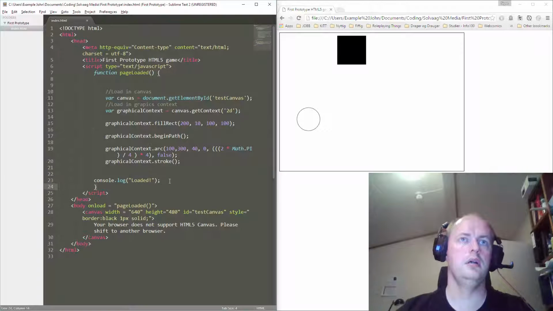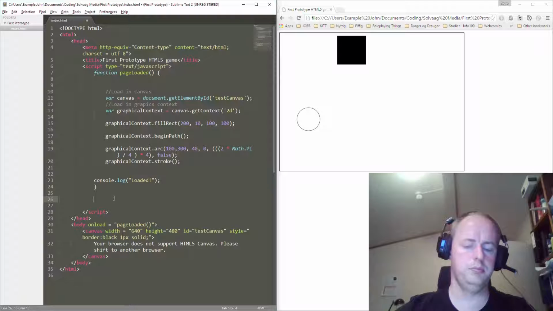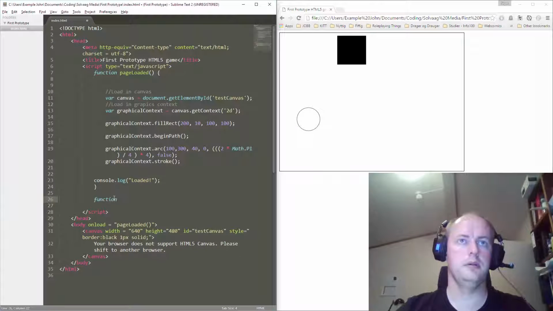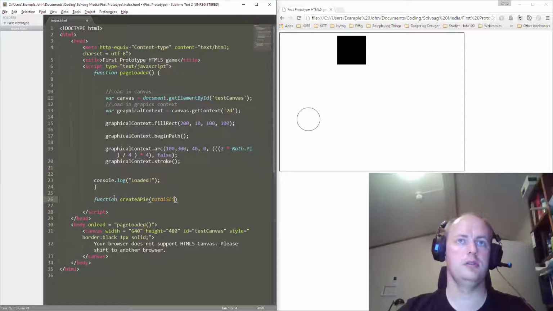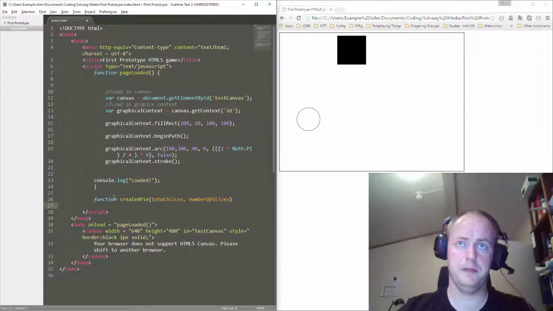So outside our script, I think it will basically work with create a pie, I guess we'll call it, and it will take the total slices like this and number of slices like that. And we will expand this.